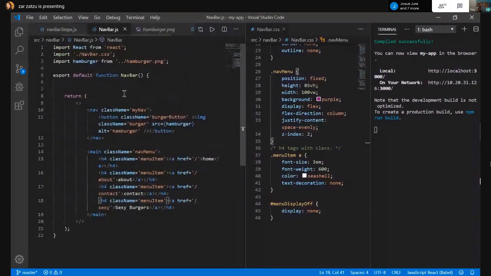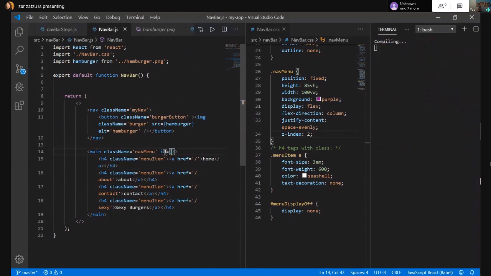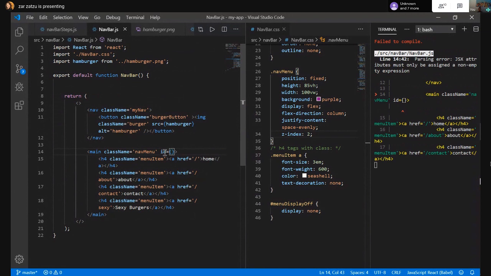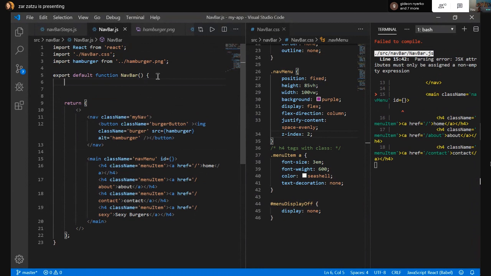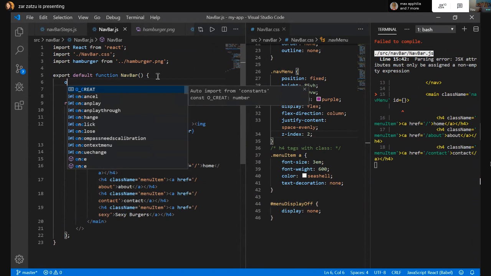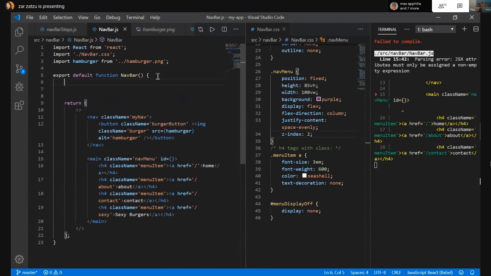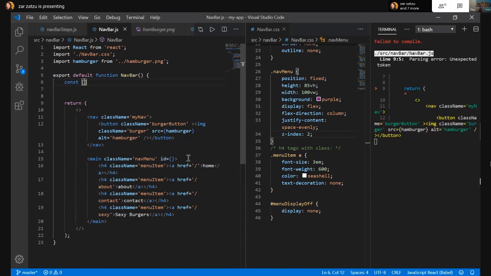So what I'm going to do is create here for our nav menu an ID tag. And at the moment, that's just going to link to an empty JavaScript container, and it's going to be complaining because we haven't put anything in there. So this is actually going to link to a React state. So let's define this. Oh God, I just forgot how to do this for a second. Const, now I remember. So this is going to be an ID, right?